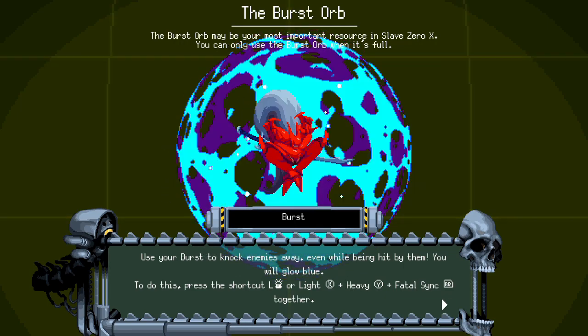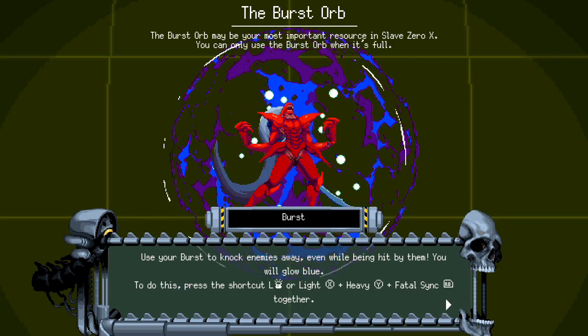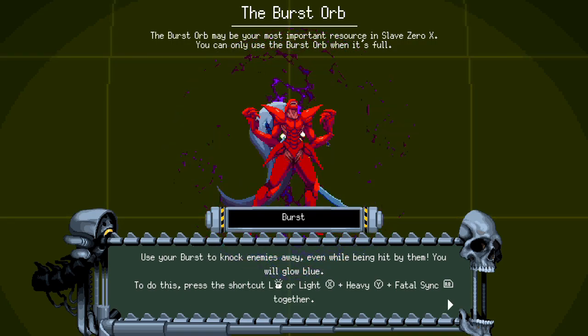So it's the L3 button, I think. Or light X plus heavy plus Fatal Sync RB together. I think the shortcut is the one, isn't it? Press L down. Right, okay.